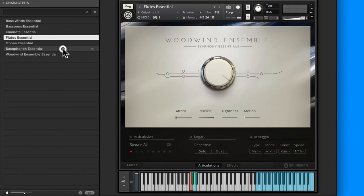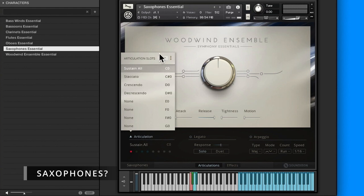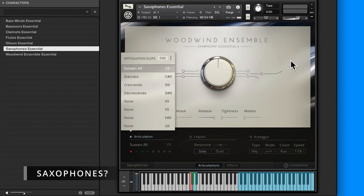And then, like I said, we'll just have a look at saxophone. Like I said, I've no idea what saxophones is doing in here. All right, articulation. Have we got different articulations? Nope, that's just the zoom. All right, let's see what the... Does it actually sound like a saxophone? Let's put on staccato.